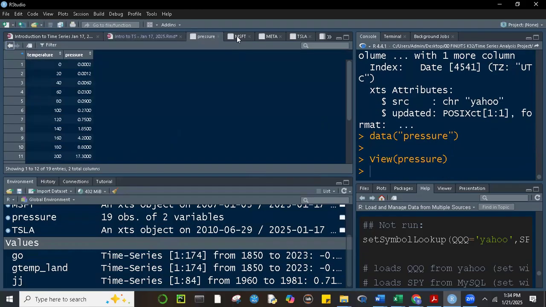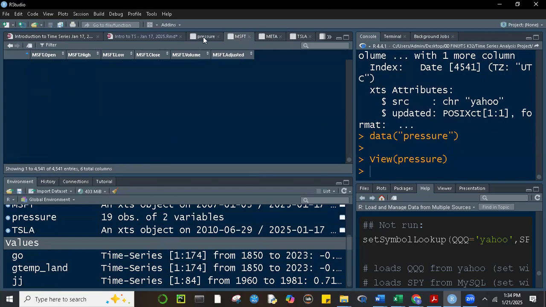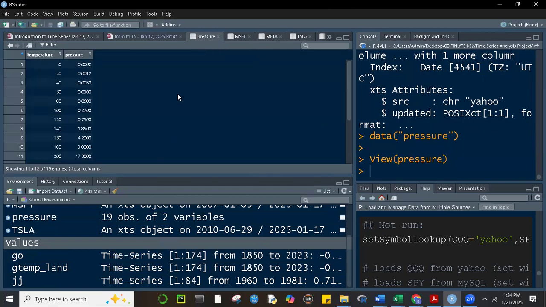Now let's compare this with Microsoft or with Apple and see what's the difference between the two. Okay, I'll give you a few seconds to try to decipher. What do you think is the difference between the pressure data set and Microsoft or Apple or whatever data set?